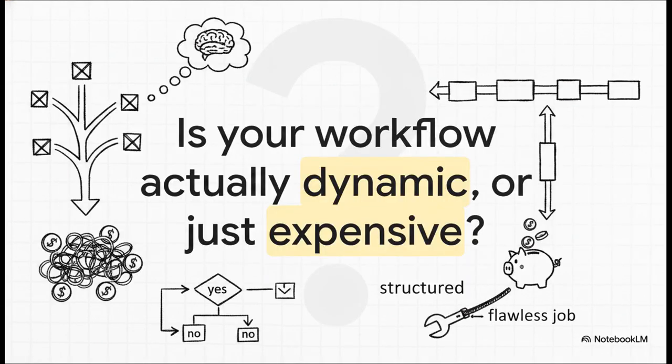So before you just blindly fire off Ultra Code for your next ticket, you really need to ask yourself, does this job truly demand unpredictable autonomous branching, or is a structured pipeline all you really need? Ultimately, you have to decide, is your next deployment going to be a masterclass in AI orchestration or just an expensive lesson in token burn?